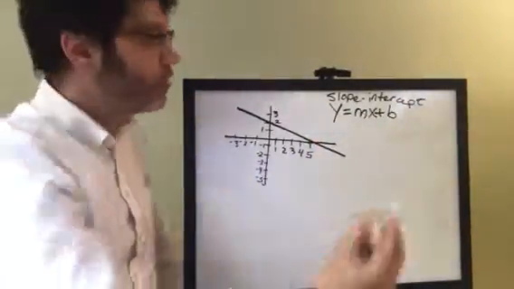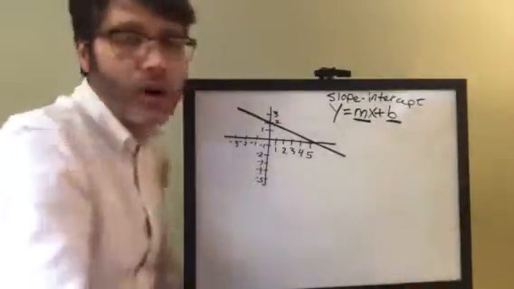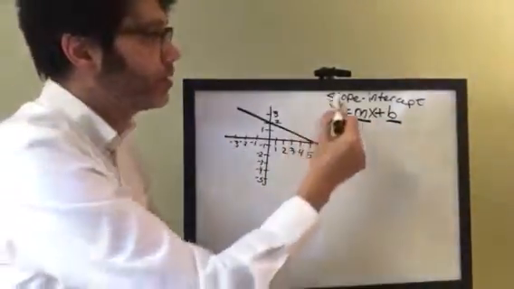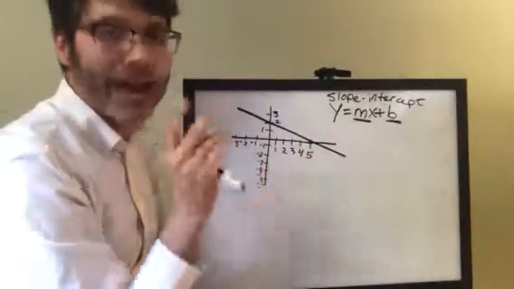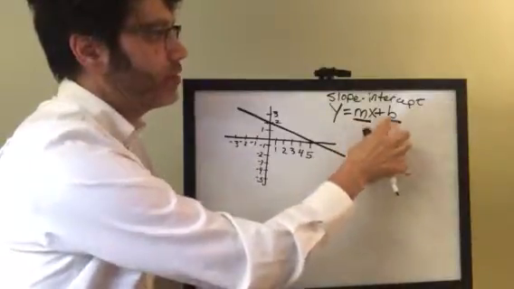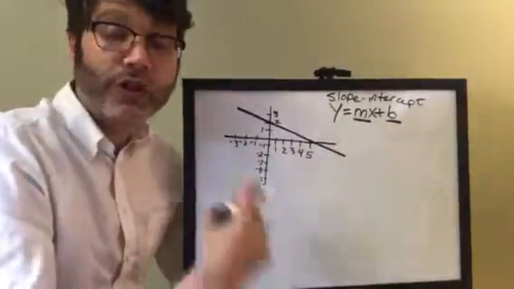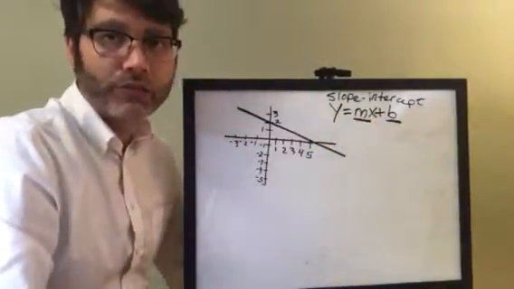And we call it slope-intercept form because m is the slope and b is the y-intercept. All right, so that's why we call it the slope-intercept form, because when you look at this equation, it's very clear what the slope and the intercept is. So when you hear slope-intercept form, think y equals mx plus b form.